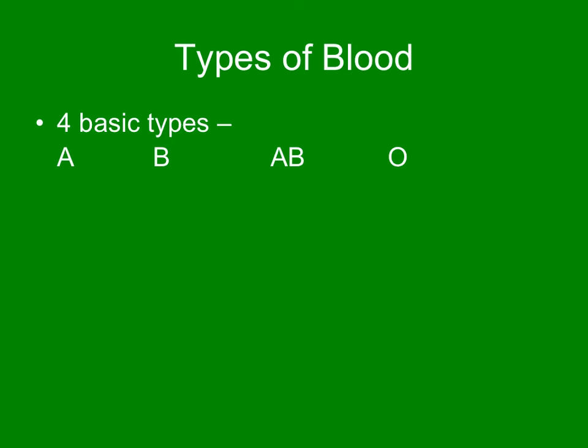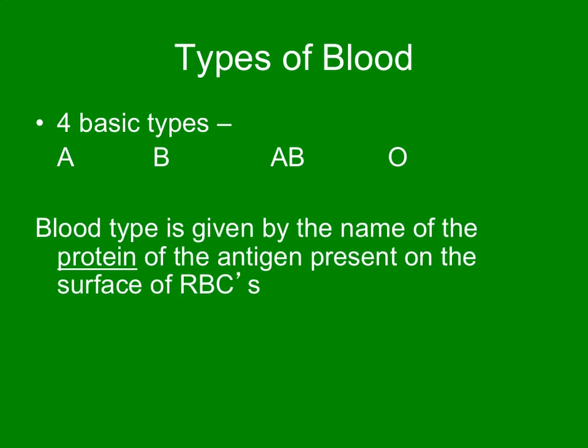So there's no blending. If you think back to your sophomore level genetics, this would be the difference between having something with red spots and white spots, which is codominance, versus blending, which is incomplete dominance, where red and white would make pink. So these individually express with no blending. The blood type is named for the protein that is the antigen that exists on the surface of our red blood cells. So we have a type A protein and a type B protein. Type O has no proteins, as we will see.